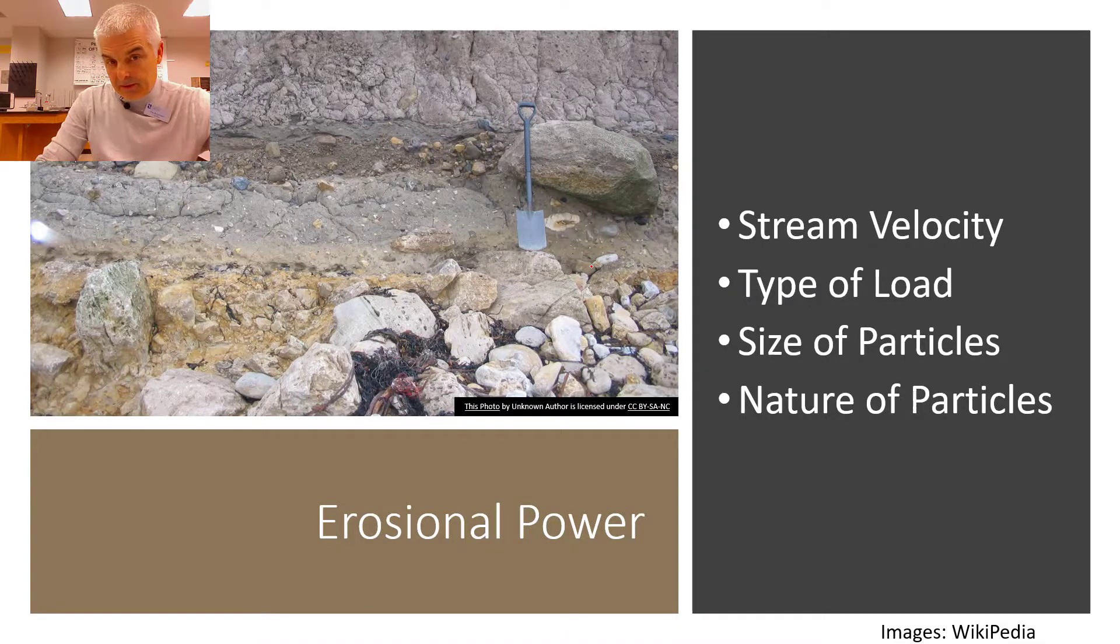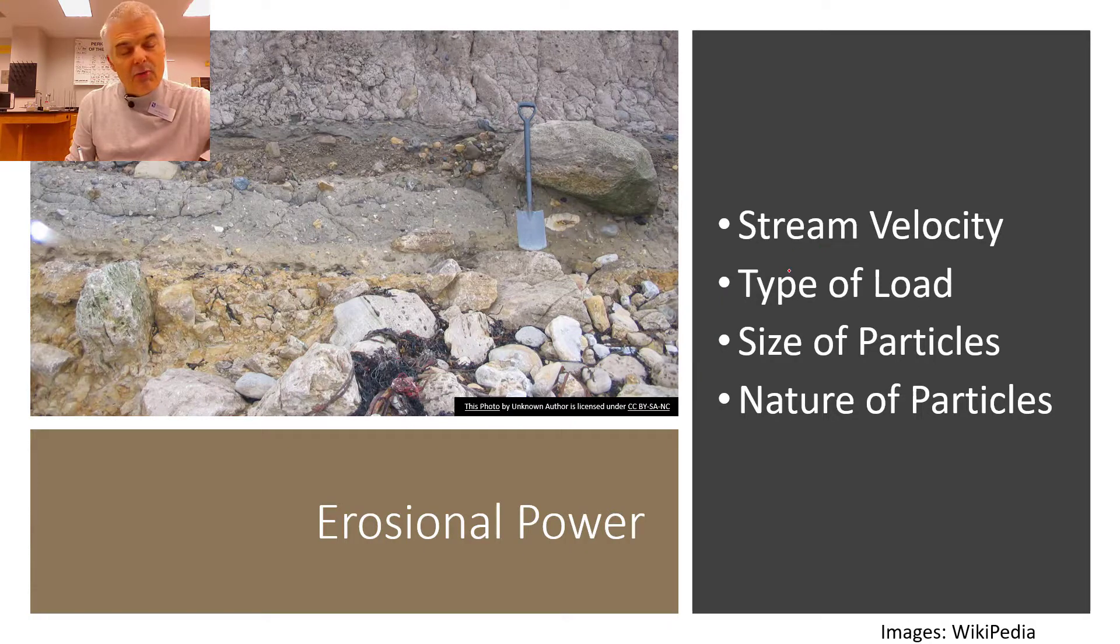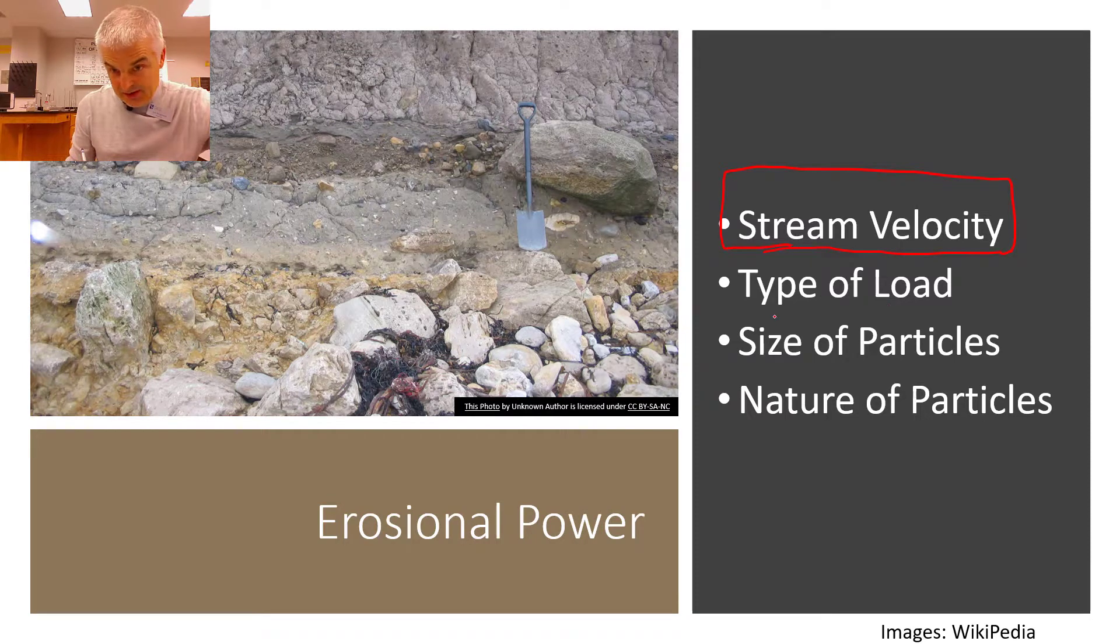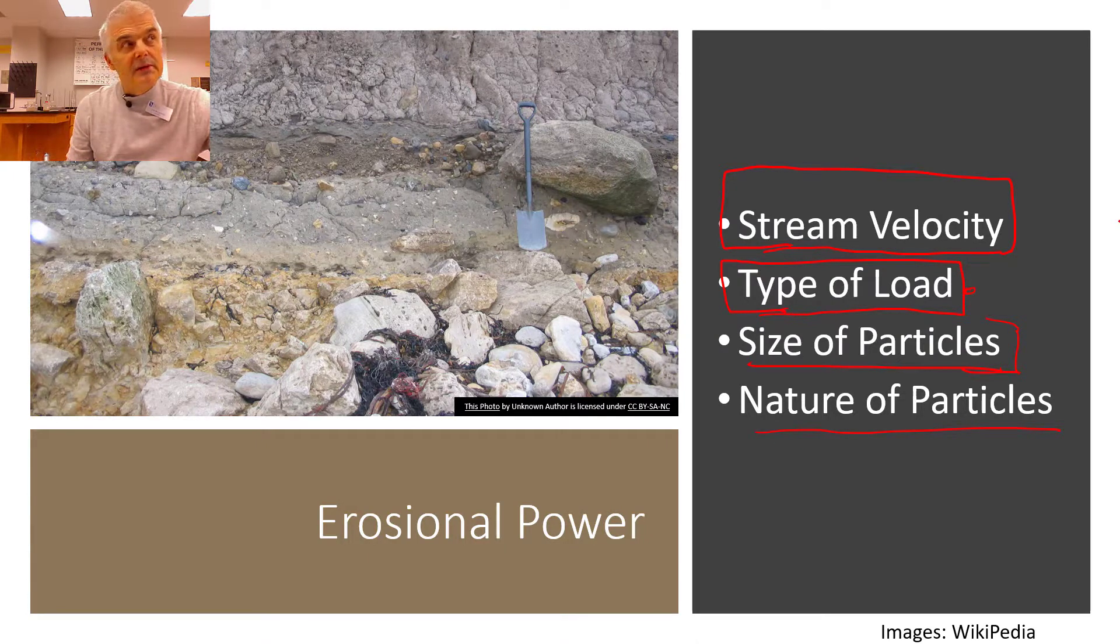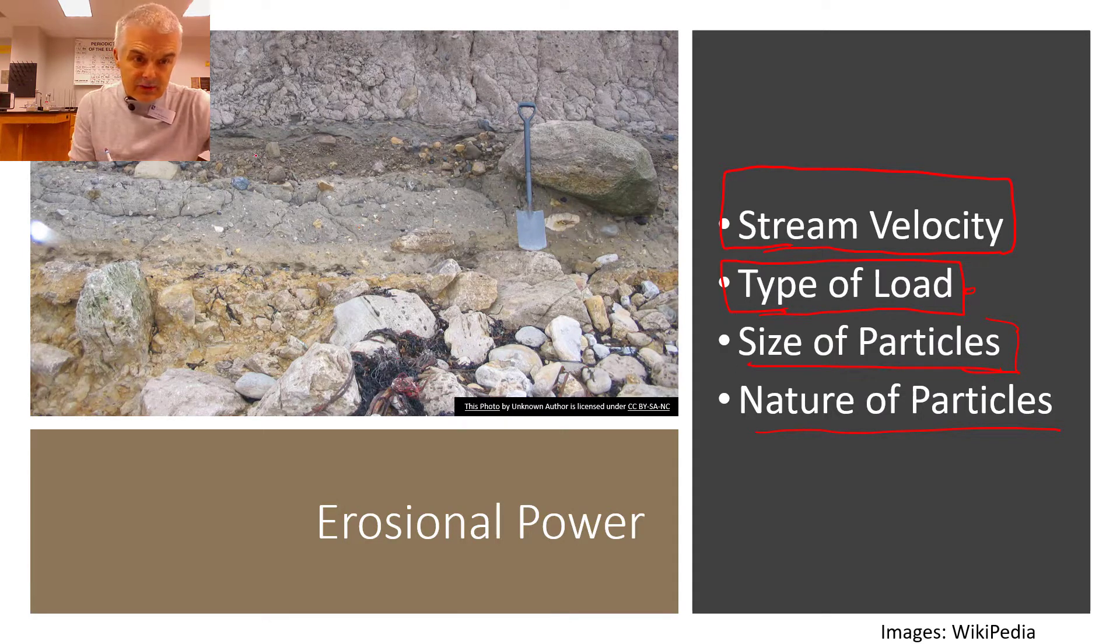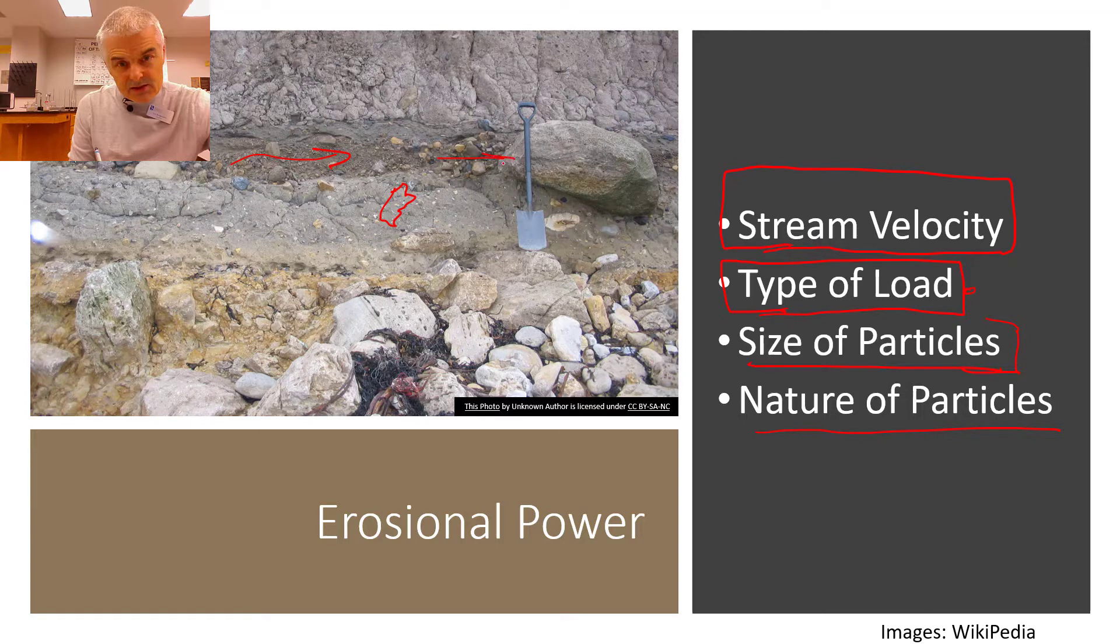Last thing we're going to talk about in this particular segment is the erosional power. So that is, it's how powerful, as I say this, what's going to cause the rocks to move down the river, right? And I guess we've referred to this, but it's the stream velocity that relates to the competence. Also what type of load that is. So if it's lots of big rocks, is it more dissolved load? It depends on what sort of they're, what are the size of the particles? Again, we've talked about it a little bit earlier. And also what's the nature of the particles? Some of them are going to be more rounded. And actually as the river goes down, I'm probably jumping ahead a little bit, but even the angular nature of the rocks, because if you've got an angular rock and it hits this rock constantly, it's going to start to round this rock right here and it's going to get broken down over time because all these little collisions are weathering and eroding the bed of this stream.